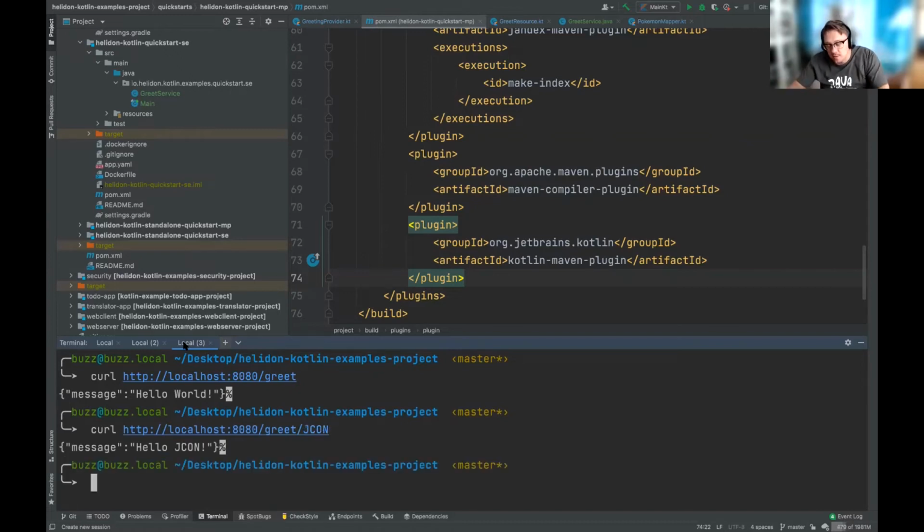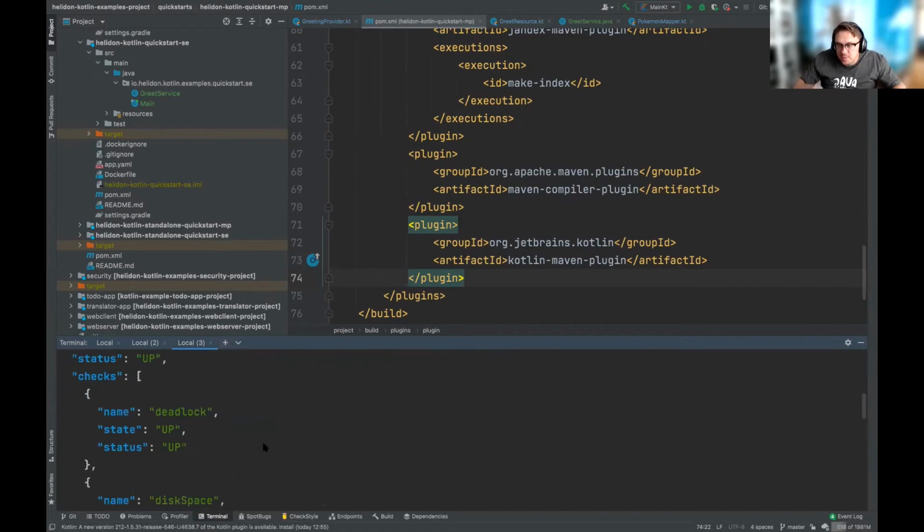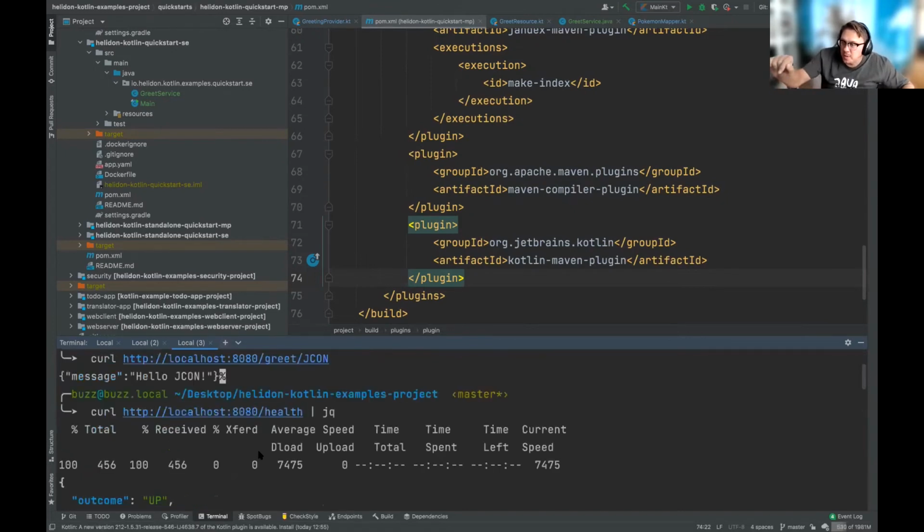And hello JCON. As you see, once again, even written in Kotlin, we still get this health and metrics provided to you, once again, out of the box. So it's in Kotlin, it's using Helidon, and it still has these wonderful options for writing microservices.